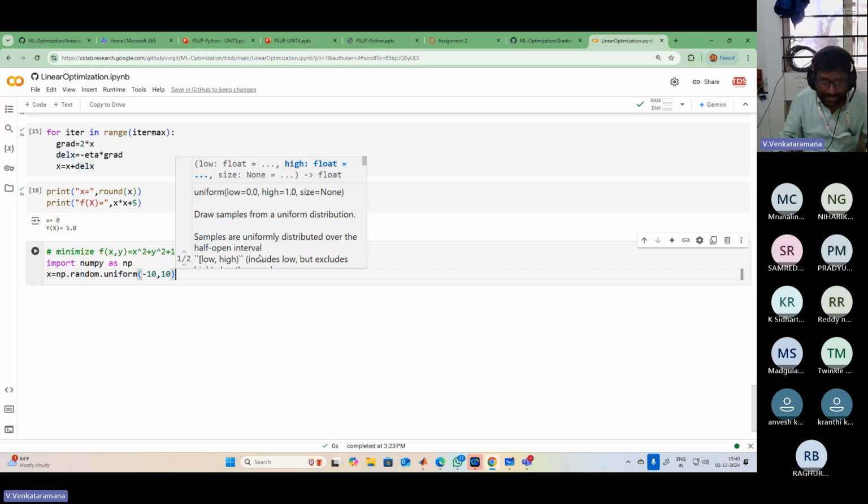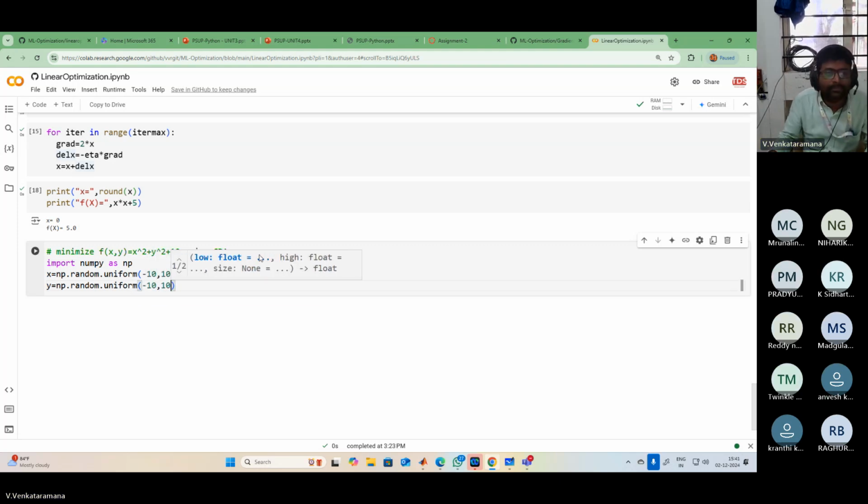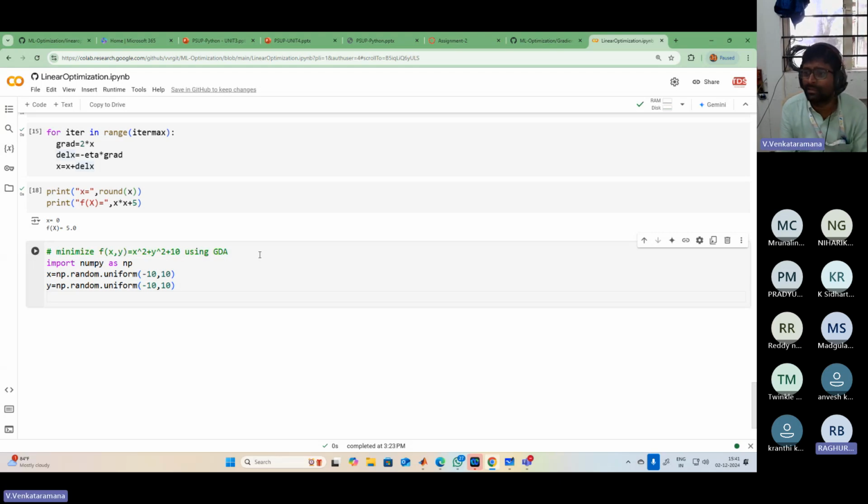You can take any range. Similarly, randomly initialize the y value: y equal to np dot random dot uniform in the range of minus 10 comma 10. So x and y values are initialized.